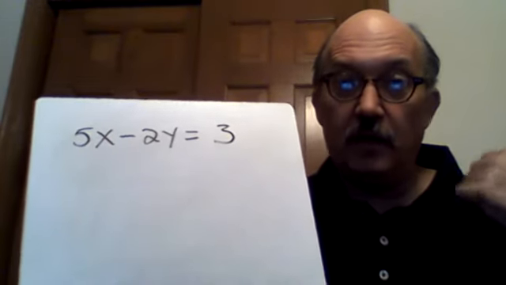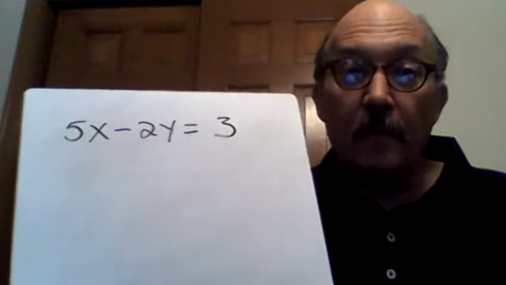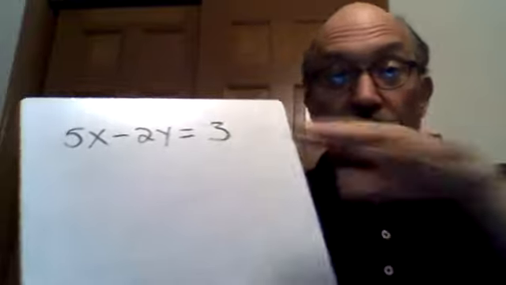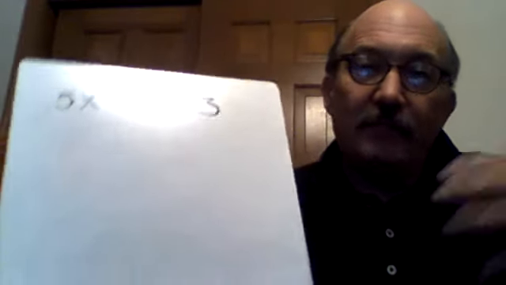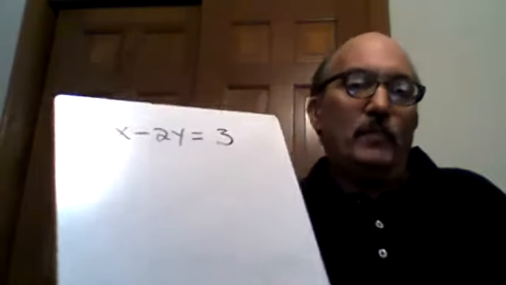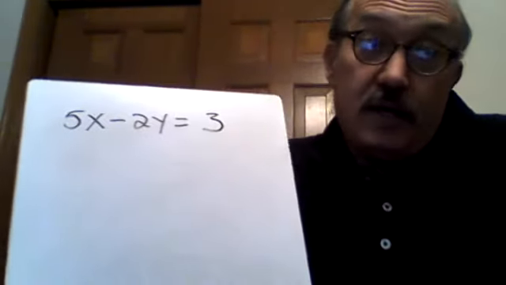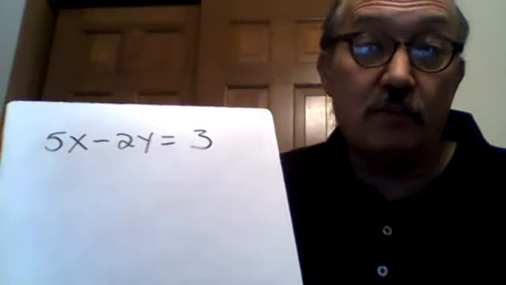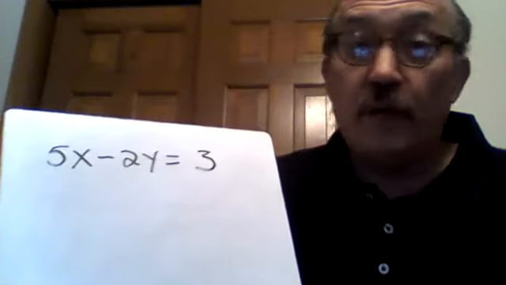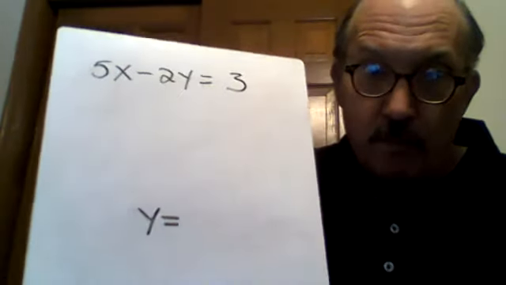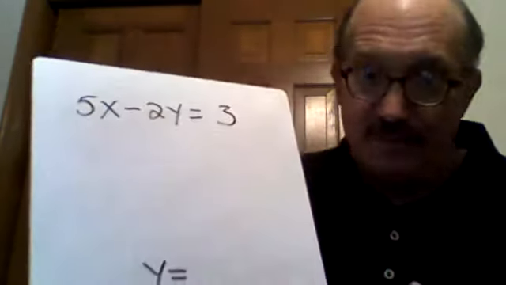It's going to be very useful going forward. We're going to like dealing with that equation maybe more than this one. You got to be skilled at using both of them. You got to be comfortable with using both of them, because that's how this topic in Algebra 1 is taught. Two steps. We're trying to isolate the y. Our goal is to get y equals something. Again, it's not going to be y equals a number, because this is not a horizontal line.